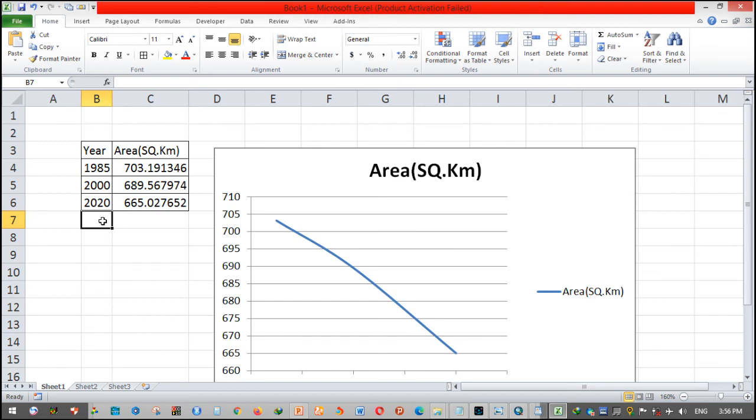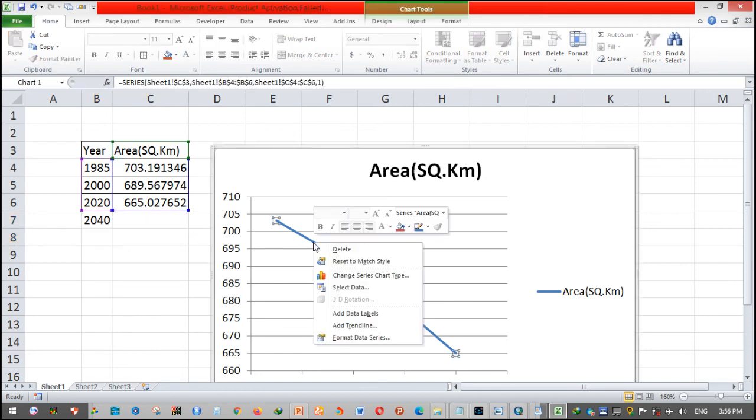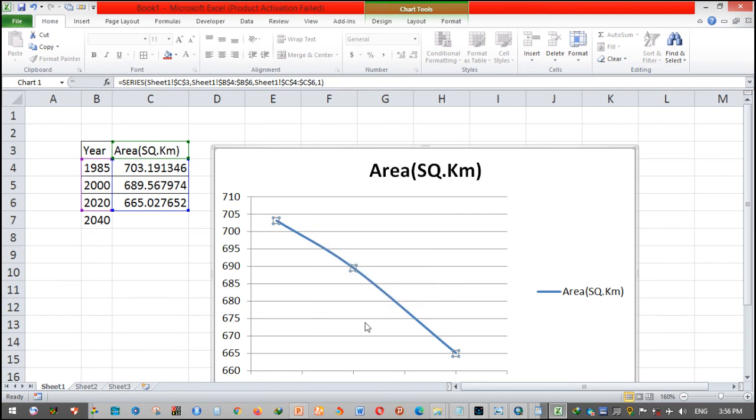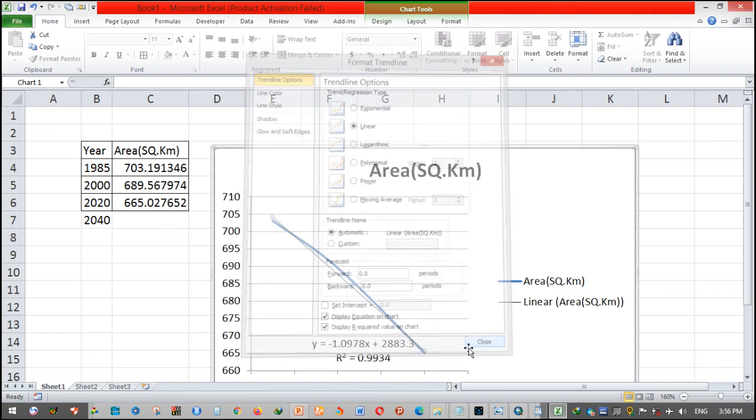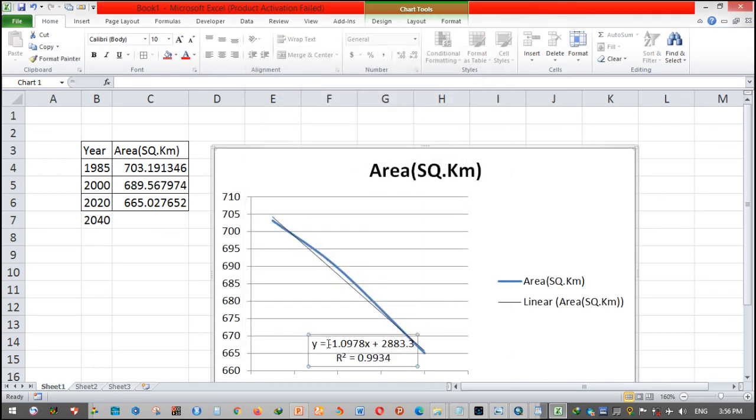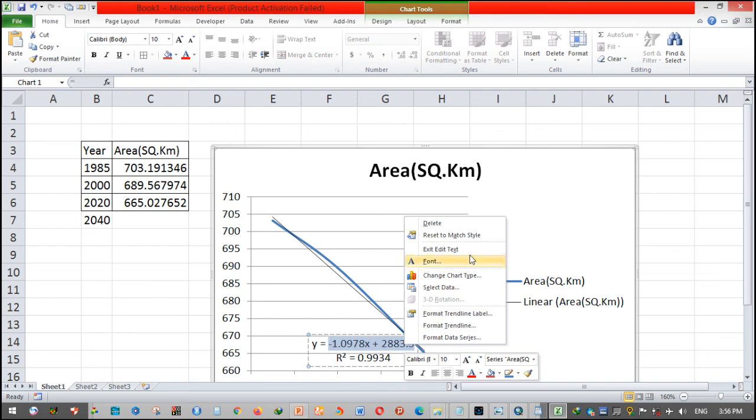You can also project for the remaining 2040. You can project in such a way. So let's add trend line, display our equation on the chart, linear equation. Okay, so using this equation we can extrapolate.